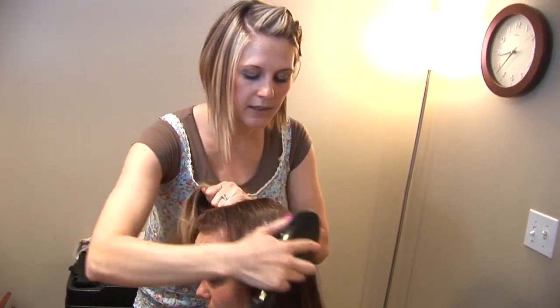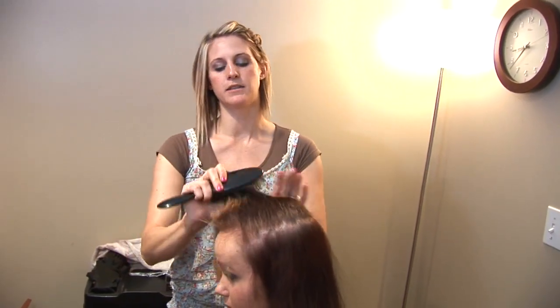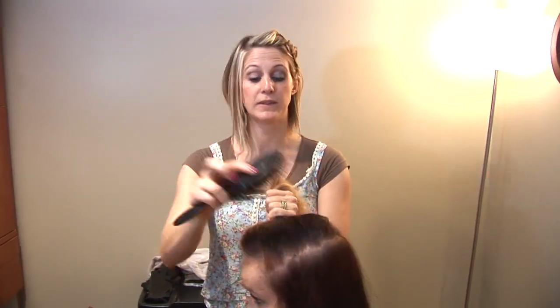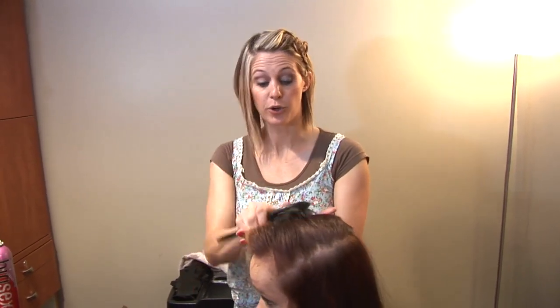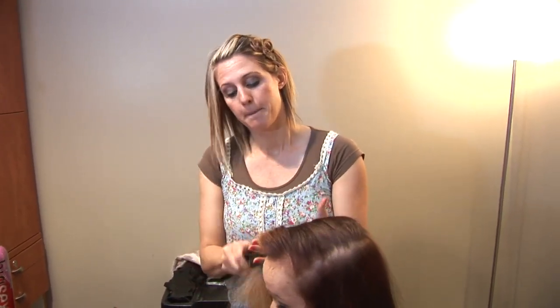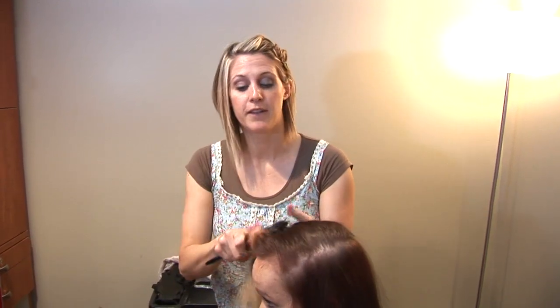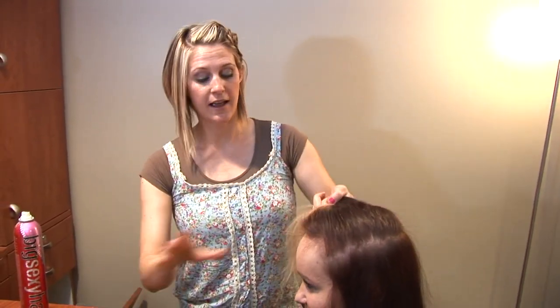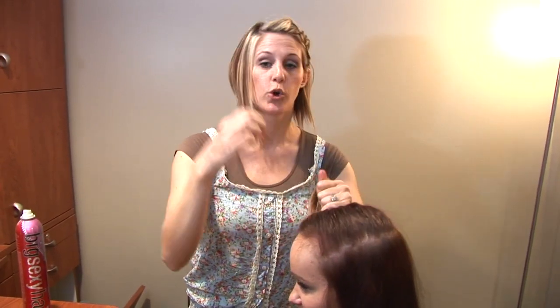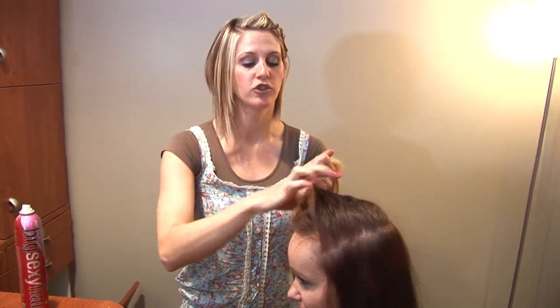Now this braid is a 7-strand braid, and so you're going to have to have 2 sets of hands to do this. It's not something you can do on yourself. If you can figure out how to do it on yourself, let me know, because I'd like to see that. But for now, we're just going to have the person you're doing the hair on hold a certain side of the braid, and I'll show you how to do that.